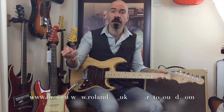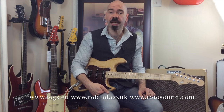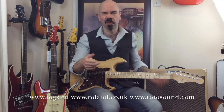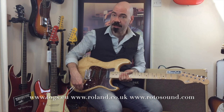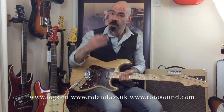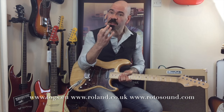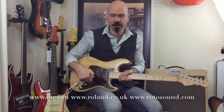Let's go through what we've got. Well, guitar-wise, we've got this beautiful G&L S500 tribute model. Again, good for your pocket. On this guitar, you've got the passive bass and treble knobs, which we'll be using in a bit. You've got the MFD single coils. As any of you know, the MFD can give you just a little bit more punch because of that magnet wound underneath belting pickup.